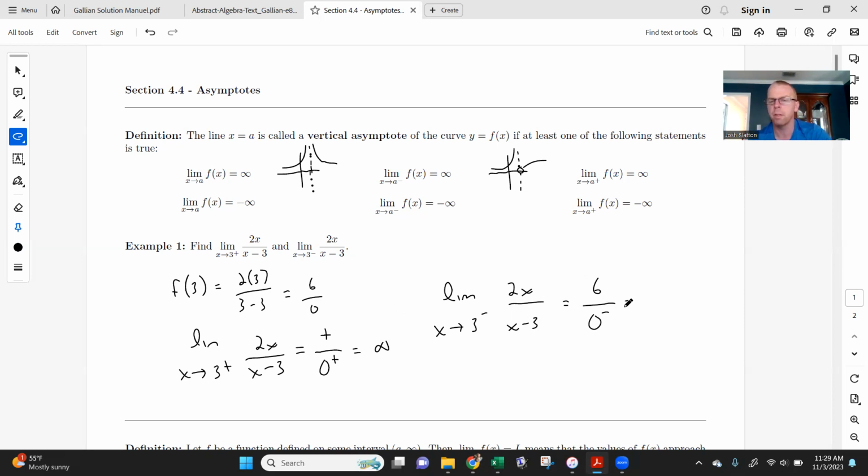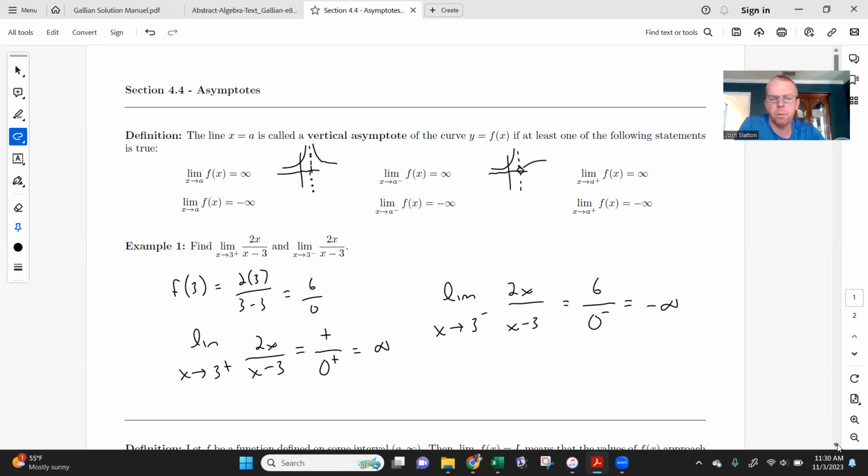So this limit will be negative infinity. And so that's probably the easiest way to think about it. I mean, you could look at a graph also, but it's always a good idea when you're in a calculus class to be able to look at the function and not rely on the graph. That's kind of a big purpose of this class, is not relying on the graphs to find things out.